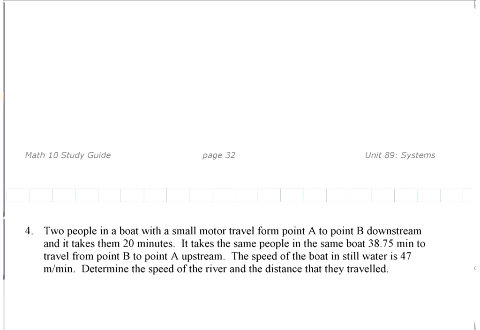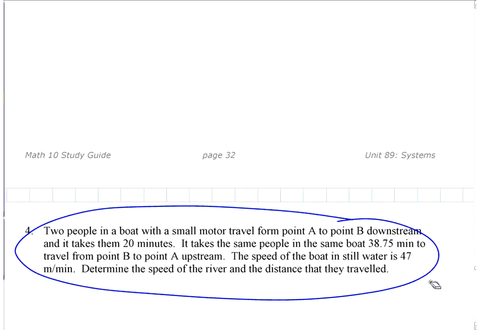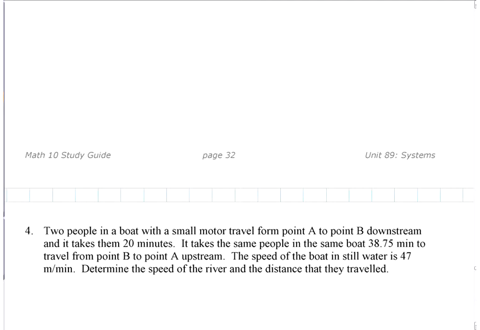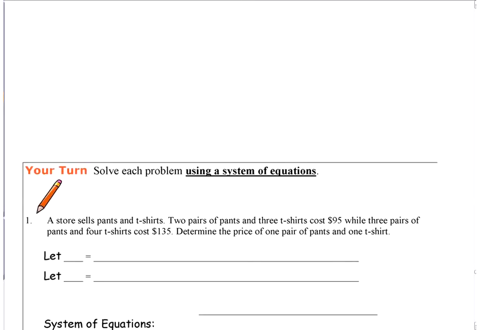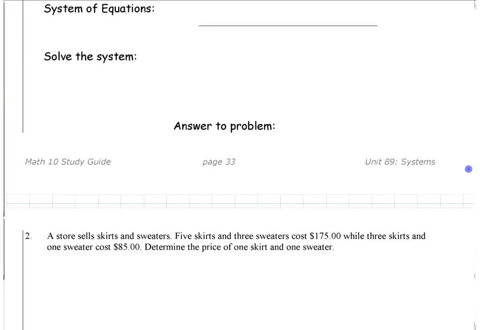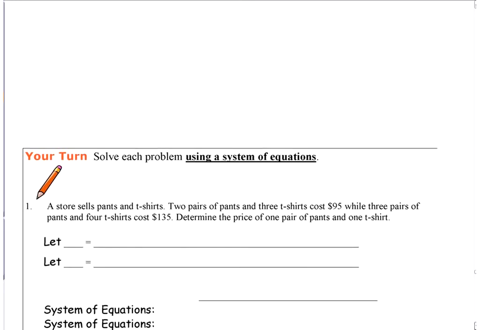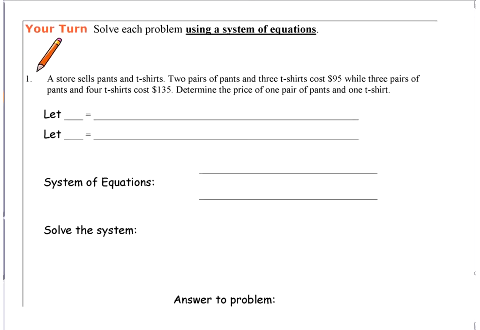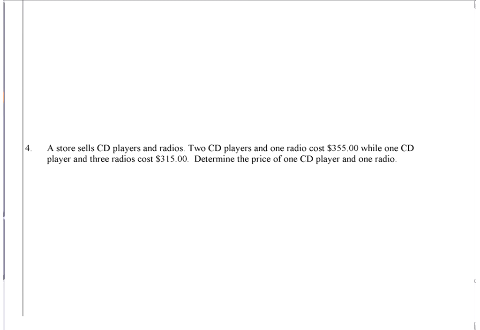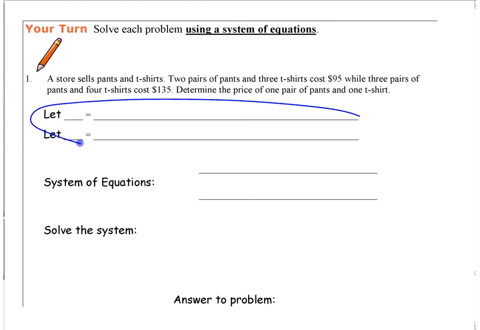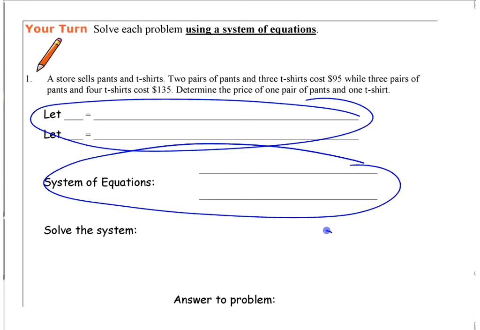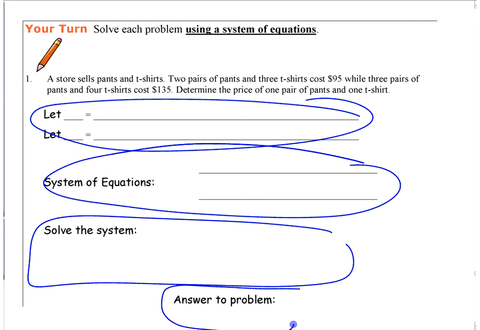The only difference here, a lot of the problems here are very similar, right? This is similar to the one we just did with the planes, only it's a boat in a stream, right? When you start to do the problems in here, the only difference is you're doing all 4 steps. You're setting it up, variables, equation, but you're actually solving this and then answering the problem in the end. Okay?